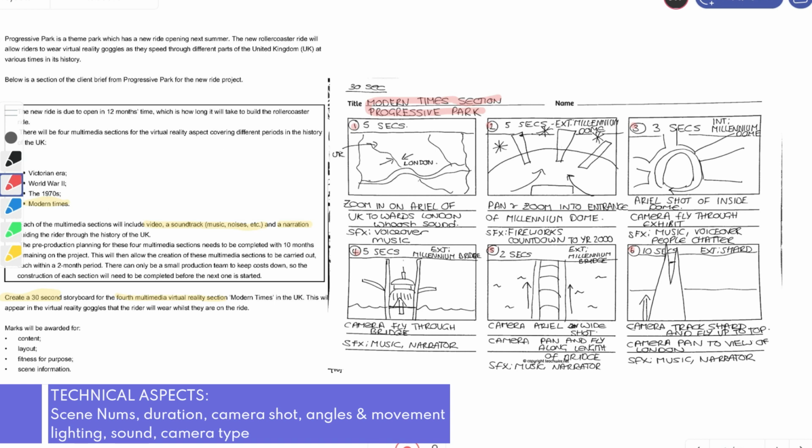I'm going to move to my black pen here so I can now highlight where I put my technical information. So I have got a zoom in on the aerial view. So I've got an aerial overhead shot towards London. So it's basically, you imagine like when you zoom in from the planet from above and zoom in. That's what I've got. So I've added sound effects here of a whoosh sound.